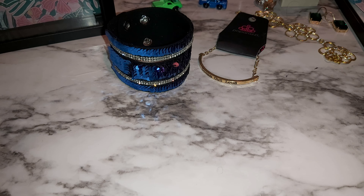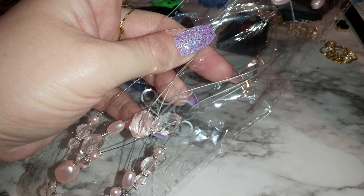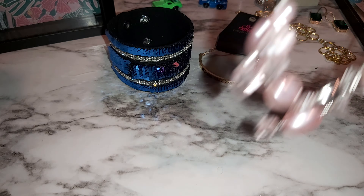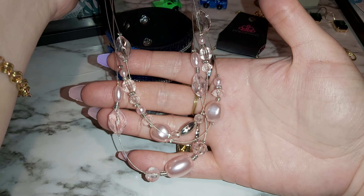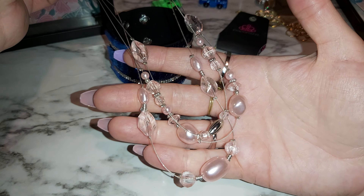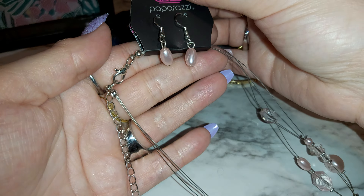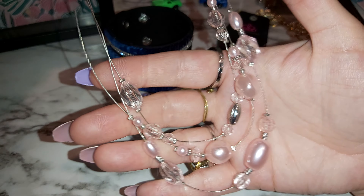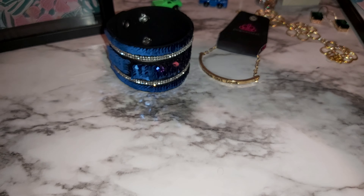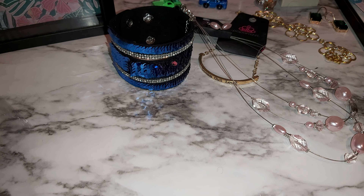Another one here in a bag — I like the way it's wrapped. It's a pink pearl necklace with the earrings, like a set. Also Paparazzi. These are all Paparazzi jewelry. I really like these, they're cute — these beads. And there's the matching earrings. Pearls. Really cute. I can try to give that away or sell it. Maybe I'll just keep it. I like that one.